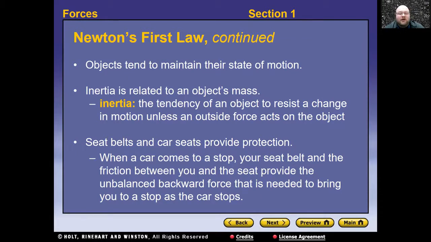Think about it. Because of inertia, if you're moving, you want to keep moving. So when you're going down the highway at, let's say, 70 miles per hour, what would happen if you had a head-on collision with another car going 70 miles per hour? If you did not have a seatbelt on, your body wants to continue going 70 miles per hour, and boom, you'd fly out the windshield, and that's bad news. So a seatbelt is literally an inertia blocker. It stops you. When the car stops, you stop.